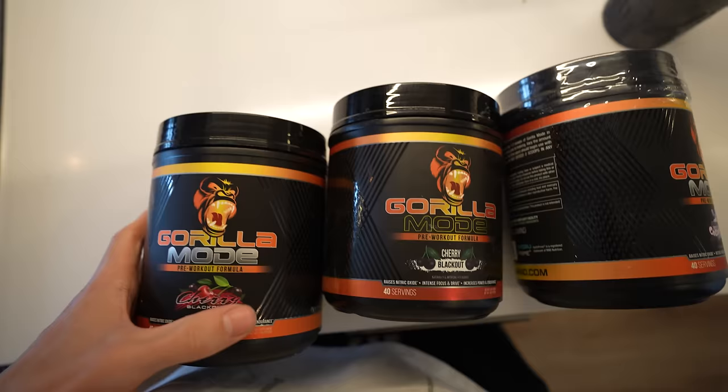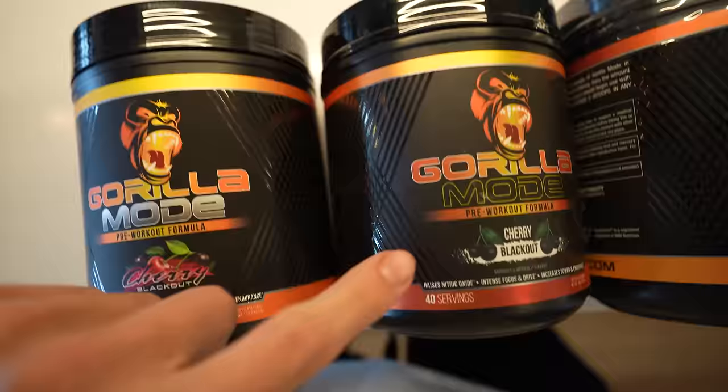But we got a new Gorilla pre-workout. It's Gorilla Mode, like the one that you guys all know, but they redid their formula. I don't have a comparison sheet of the last one, so let me go get the regular one because I have a tub of it. They made the label a little cooler. This is the new one. If you guys can see those little differences, they're both cherry blackout. This is just another one of the new ones they sent me. I like this flavor too a lot.